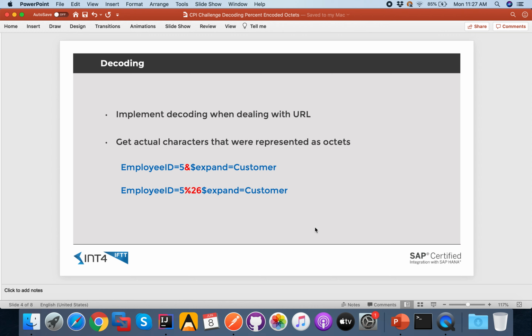Because of percent encoding, when you deal with a URL, you should implement decoding as a best practice. This allows you to get the actual characters that were represented as octets in a URL. Look at these two examples. These two are part of a query string of a URL.